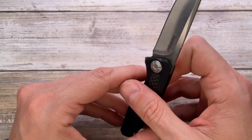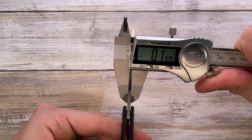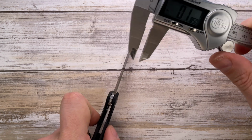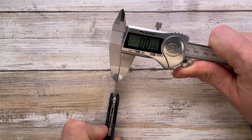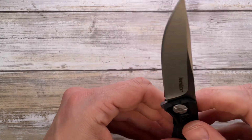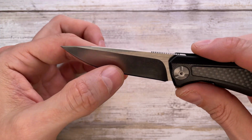Also, if you check the stock thickness, at this point, for example, it is 0.1015, so super thin stock, and look at this. Let's do it over here, 0.022. So not the thinnest thing behind the edge considering the stock thickness, but it's still a good slicer.